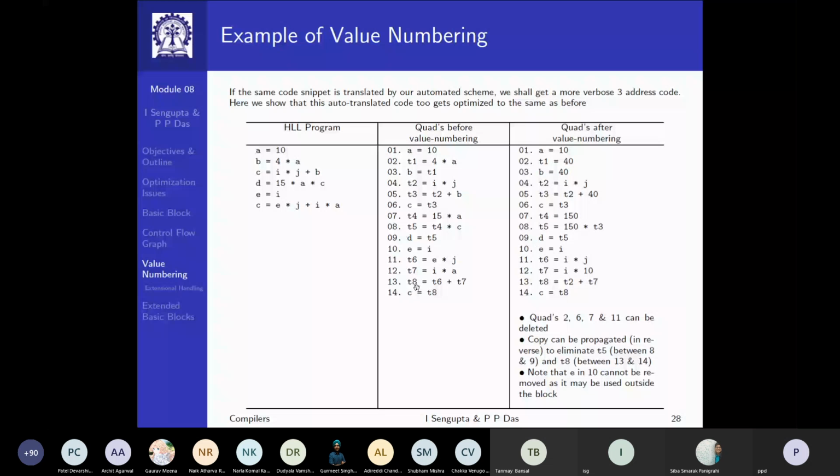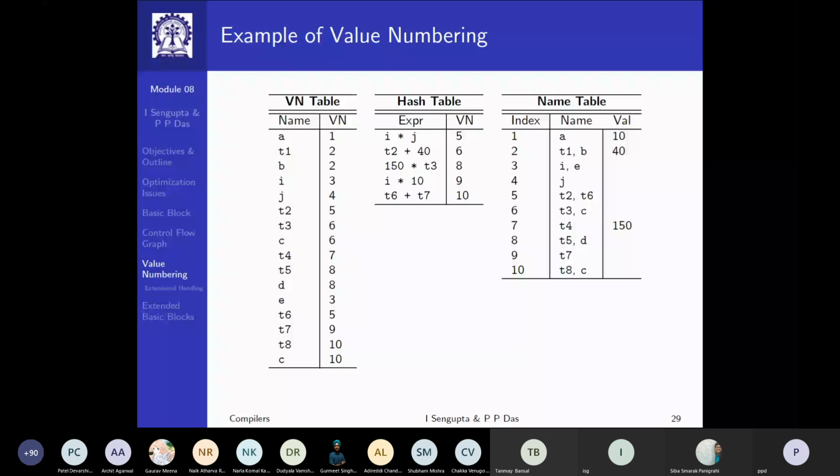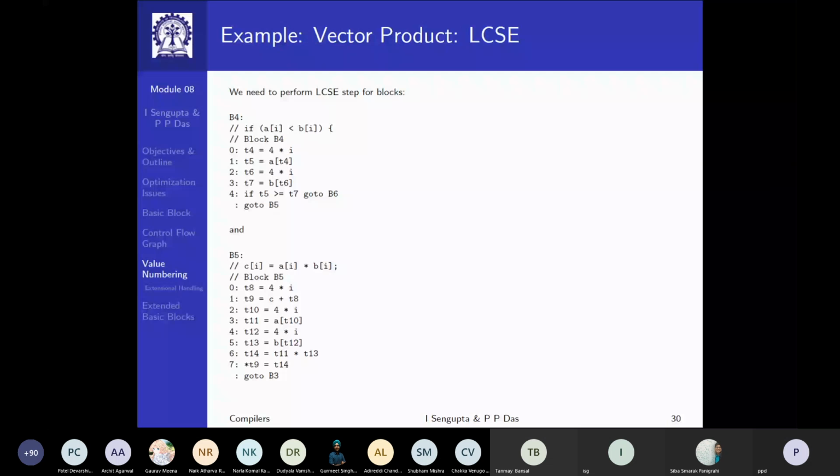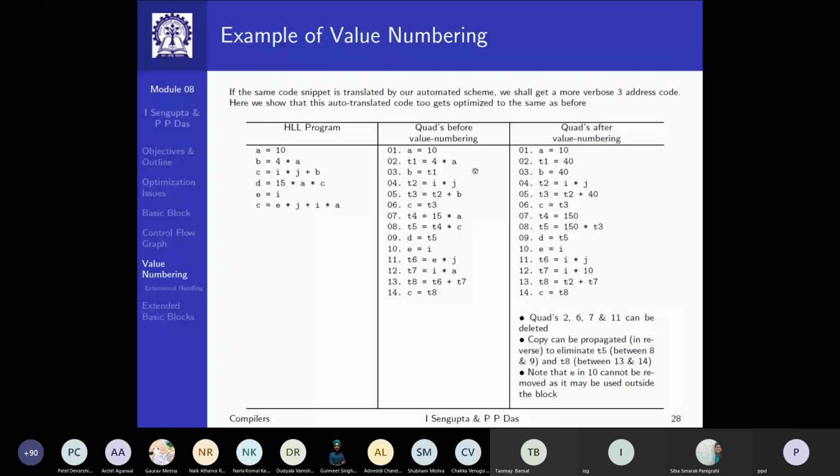And it is worked out here. I do not want to work through this, but I will suggest that you work through this, and you will find that you get this code generated. This is the optimized version that you get, which you'll be able to easily see by marking the use.